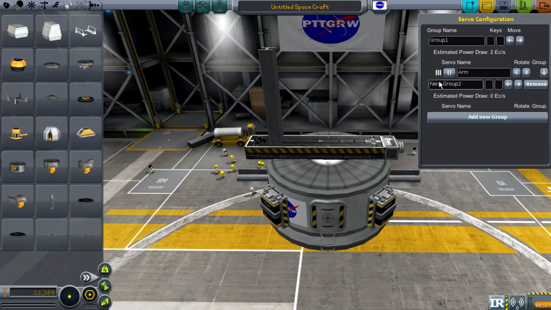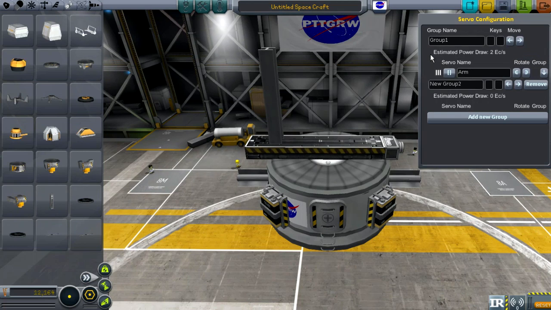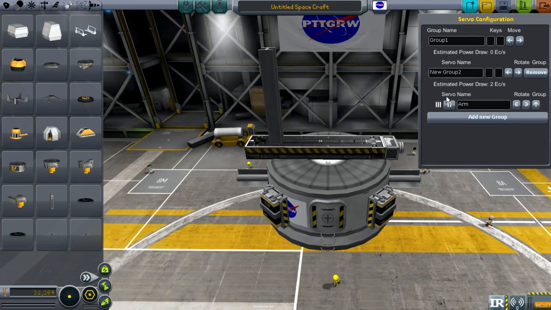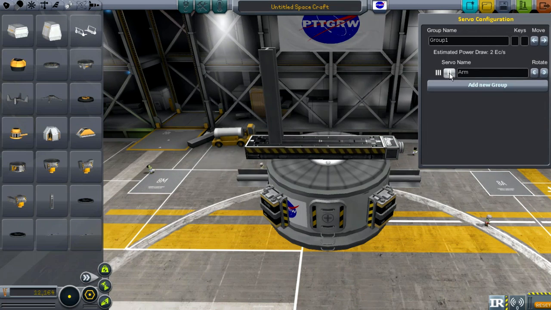Another method of moving them to different groups other than this arrow is these three lines right here. They allow you to drag and drop the parts. Of course, you should wait until you see this yellow line indicating that it's going to move. Because if the yellow line isn't there and you release the mouse click, then nothing will happen. But just click and hold until you move it to the next group, and of course you can change its group.